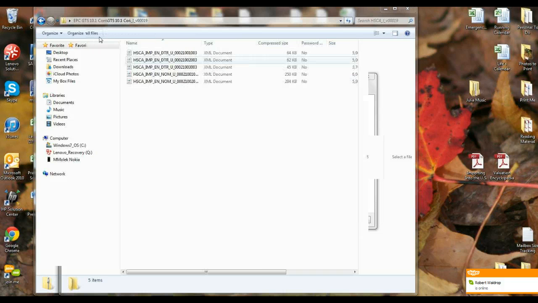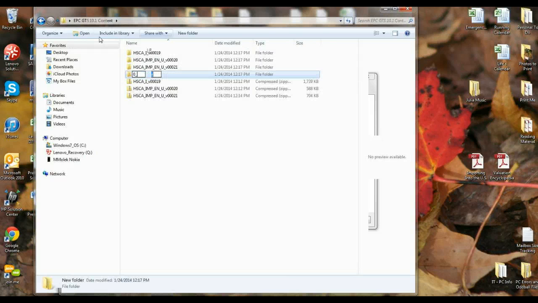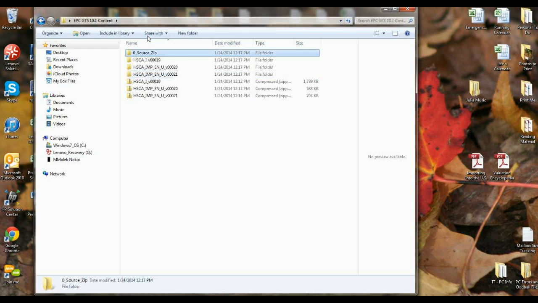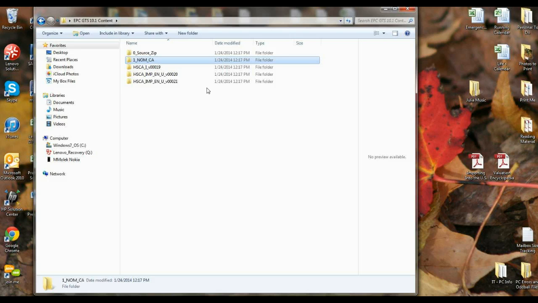All the zip files go in there as they were delivered to us. I keep them separate. Then we create a noun file folder, I can add to it just so I have the ID. Text file. And then duty rate.